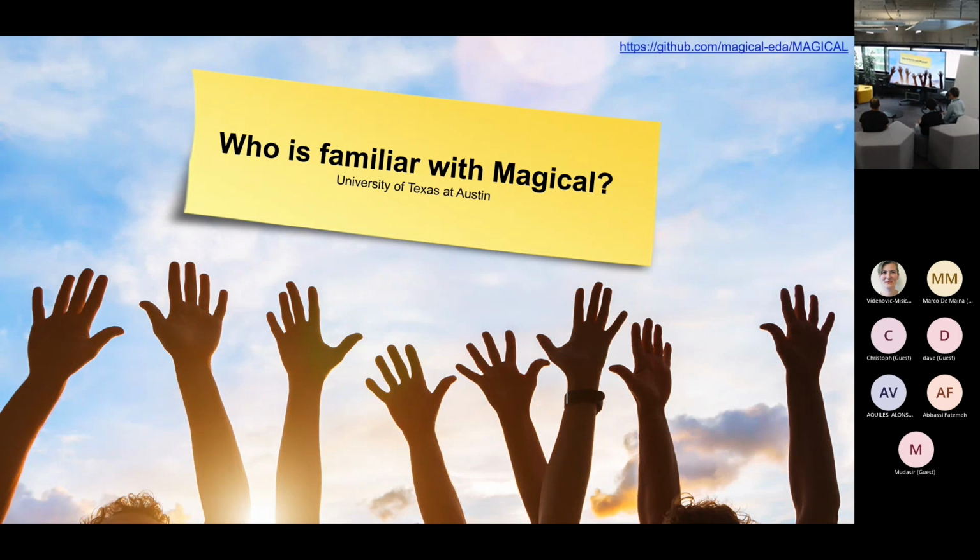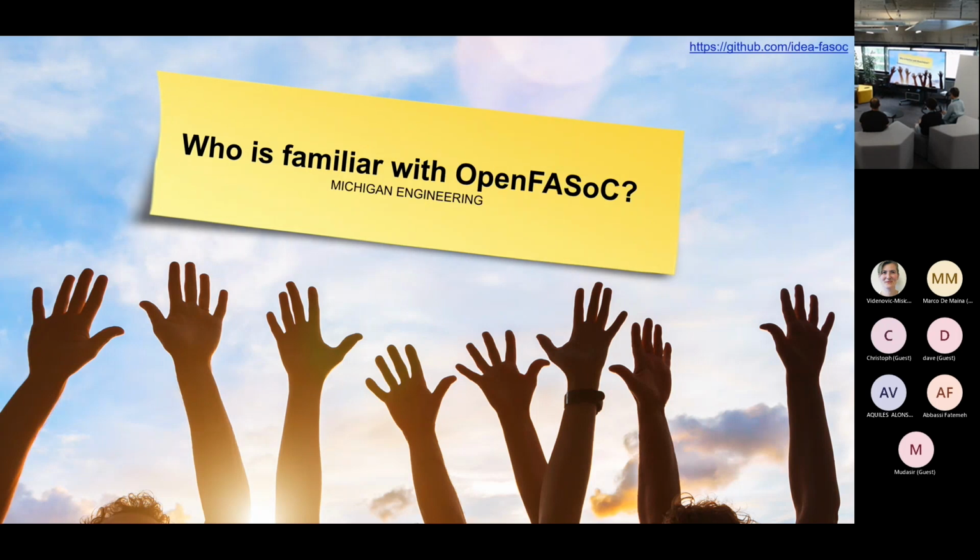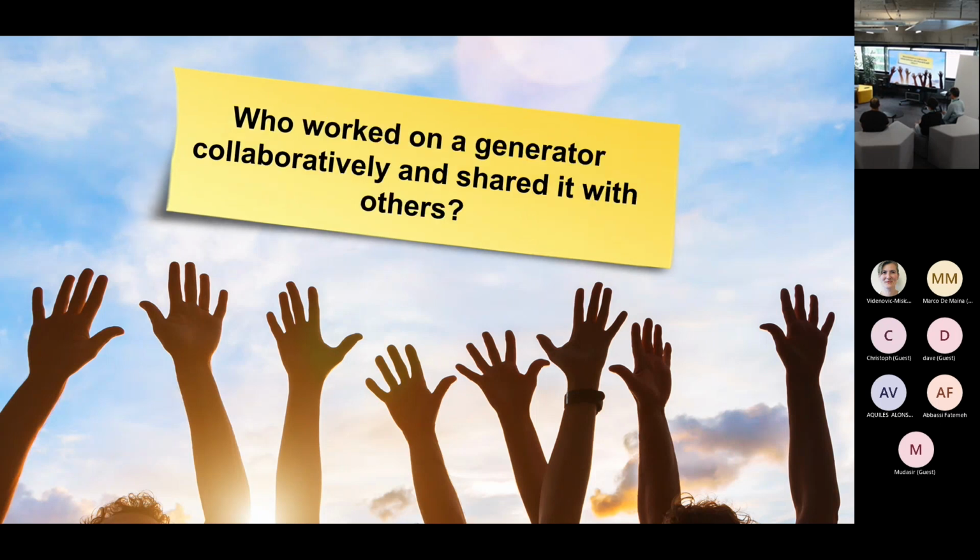Also no one. Okay. What about this open FastDoc? I heard it yesterday, and I just Googled it yesterday. Okay, also none of you. Okay, and who has worked on a generator collaboratively with others? Okay, 1, 2. Okay, that's good.